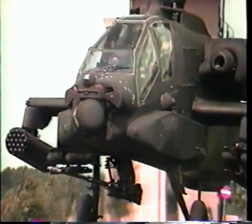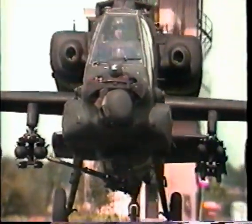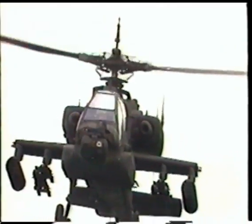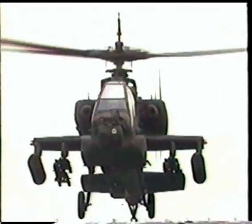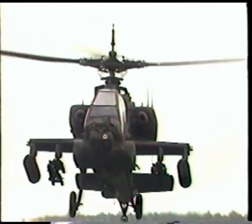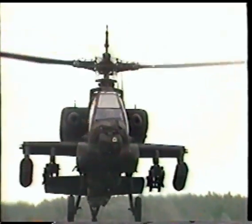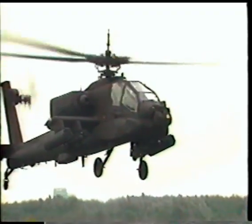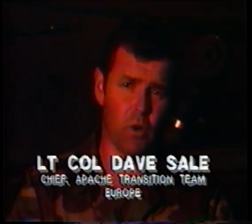The 10 days of war games, dubbed Certain Strike, required constant mobility for each Apache squadron. Operations in the Lower Saxony area of Germany near Hanover offered the opportunity for the Army to evaluate the AH-64A in a tactical environment. We showed an availability ranging from 83% to 100%. On 2 consecutive days, we had 2 entire attack battalions fully up, 100%.